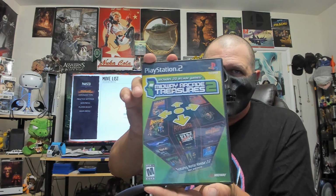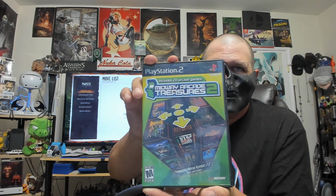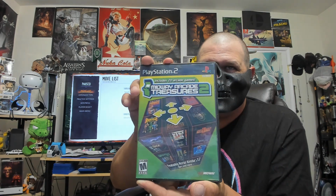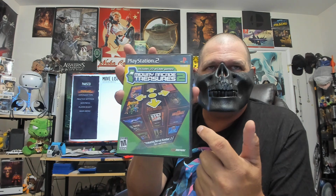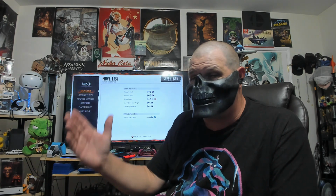I have this Midway Arcade Treasures 2. Notice some of the games that are right there. There's MK3, Primal Rage, Rampage. Guess what? What is it right there? Primal Rage and Rampage, they're actually in Johnny's arcade, which is cool. Actual arcade machines. And yes, Warner Brothers does own the rights to Primal Rage now. I'm actually amazed they haven't remade that game yet. I'm pretty sure they can.